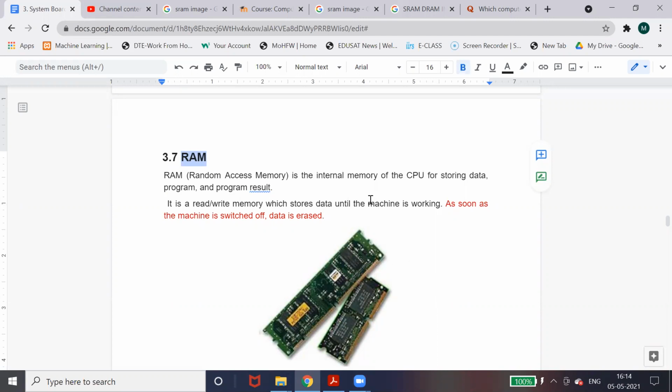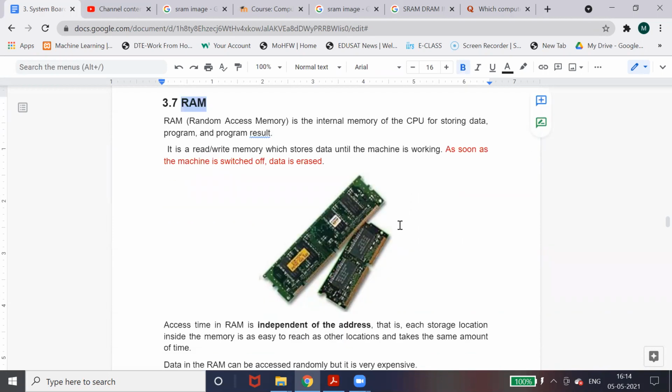So what is the use of RAM? When any program wants to run, first of all it will be loaded into the RAM, into the memory, and from memory it will be passed to the processor to process that particular data or that particular program. So in that way your program will get executed. So this RAM has a very important role to run any kind of process. So it is used to hold the data temporarily.